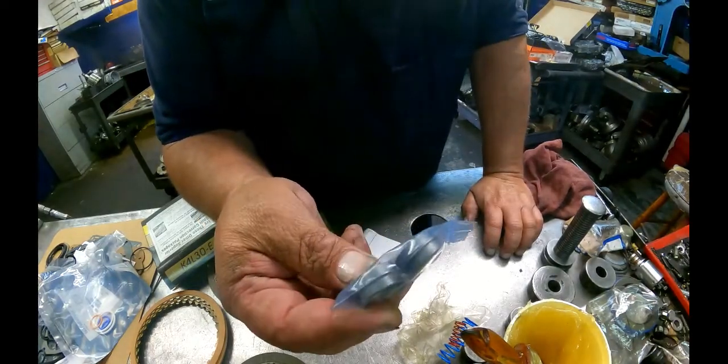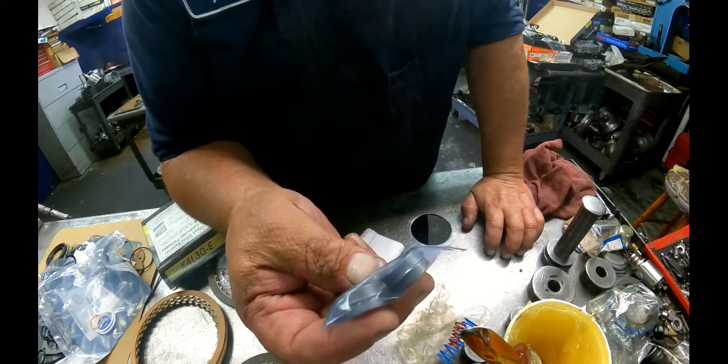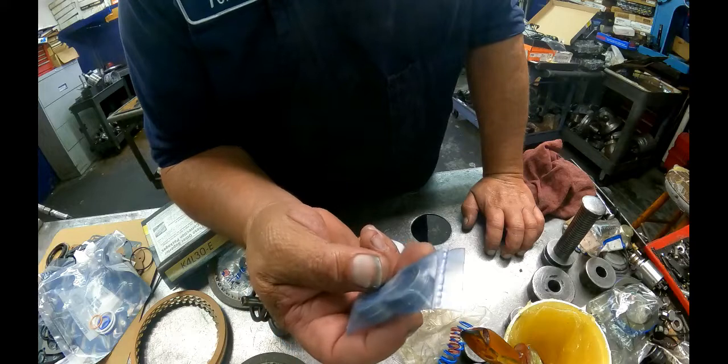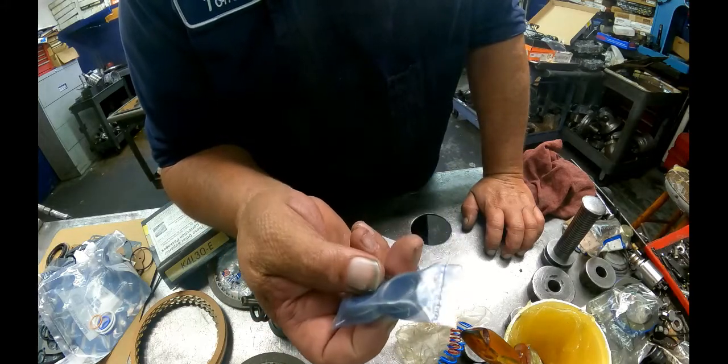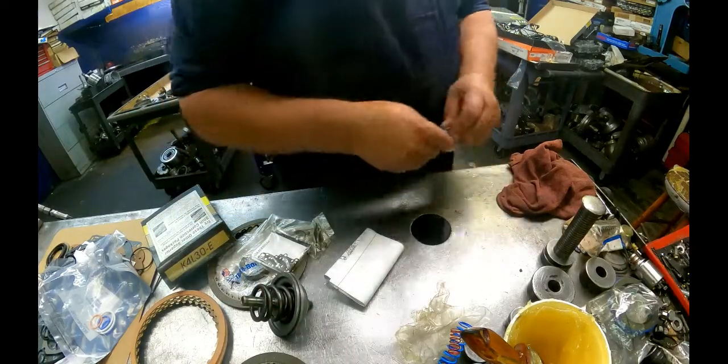They give you these that go between the overdrive housing adapter and the case. You can put these in if you want to. You cannot put these in on a BMW because the wiring harness will not fit through it. So I just throw them away.